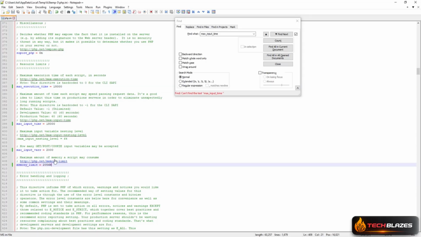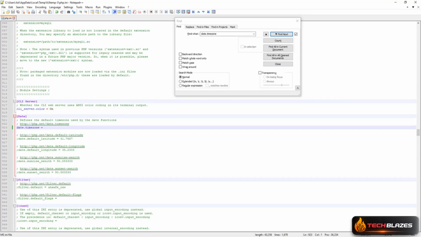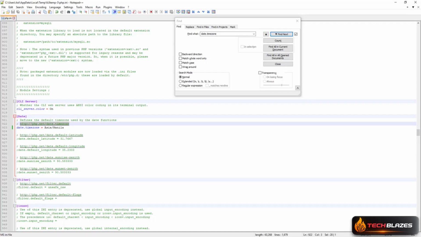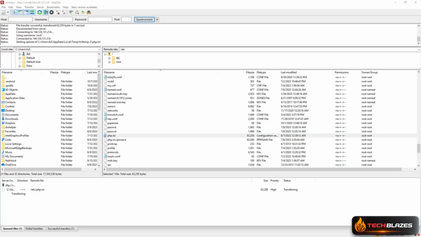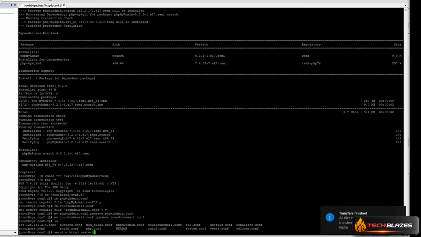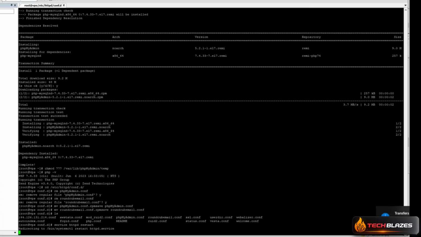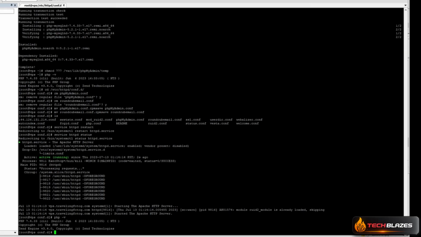This is depending on your server and the date time zone. If you live in the Asia, and after that, save and don't forget to restart the Apache and the status, and let's see if it's running. Yes. And finally, PHP version 7.4.